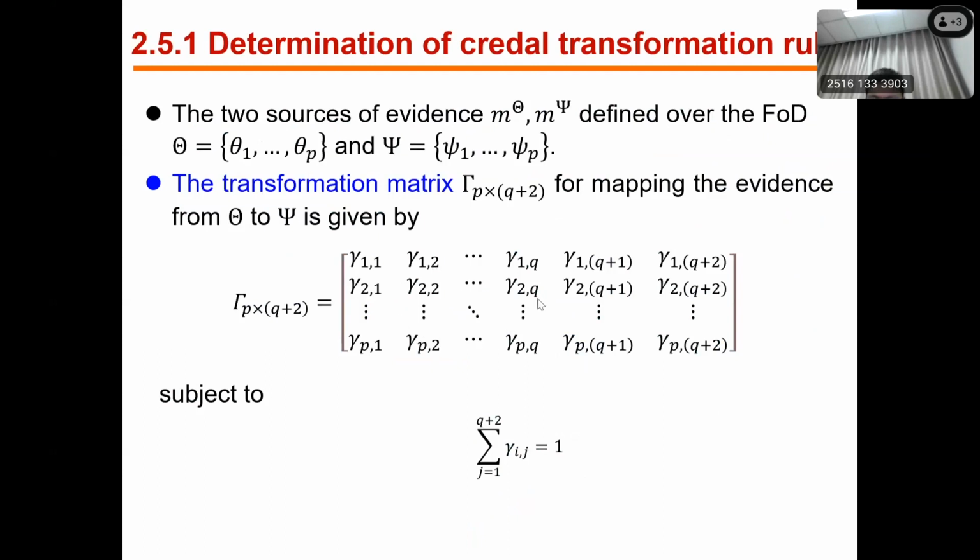These parameters must be calculated using training data. If there are too many parameters, this is not easy to calculate. So we think, according to prior knowledge, for example, if we know theta 1 is only associated with phi 1, phi 2, phi 3, we just consider these three parameters, and this one is the set of phi 1, phi 2, and phi 3, and this one is total ignorance. So we get this transformation matrix, and of course each row of the transformation must sum to 1. This makes the redistribution of mass equal.